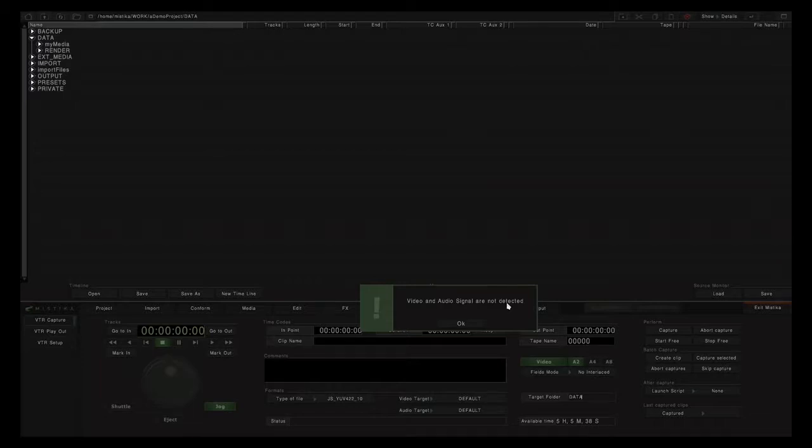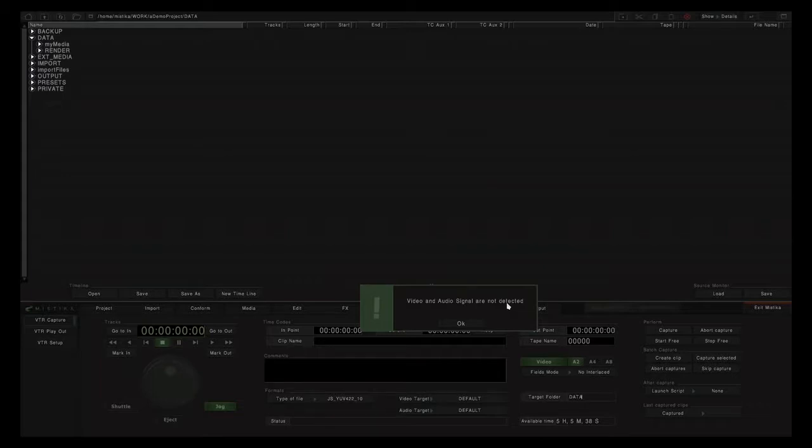That's actually completely understandable because I don't have anything connected, so I'll be slightly faking this tutorial, but this is a very useful check because this will be able to tell us whether we've got our VTR correctly wired up to Mistika. Also, the moment we go into the VTR capture tab, as we are now, actually our external video monitor will show what's coming to the input of Mistika rather than the output of Mistika. So we'll be able to get a confidence check that we are actually going to be recording something.